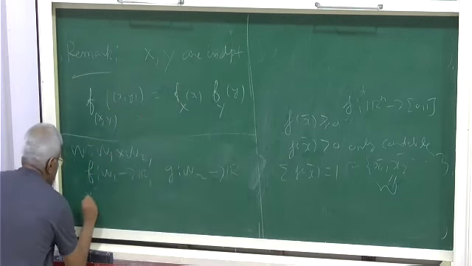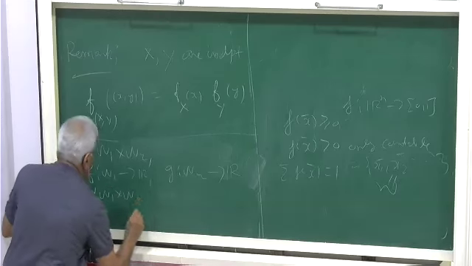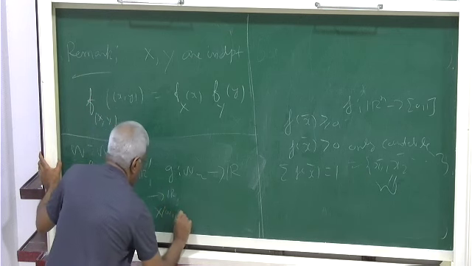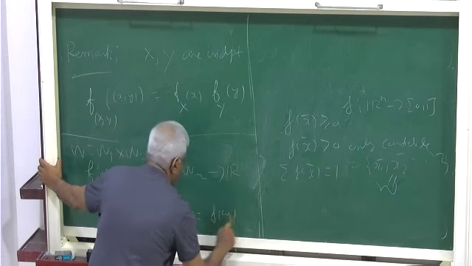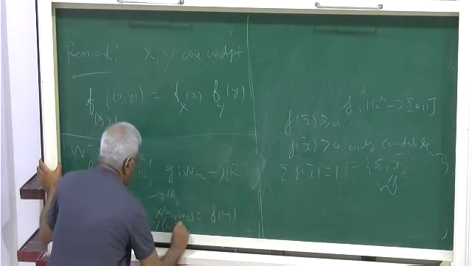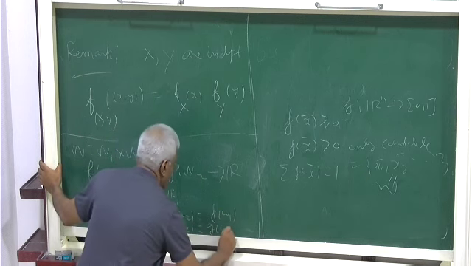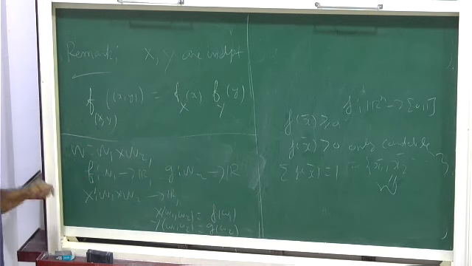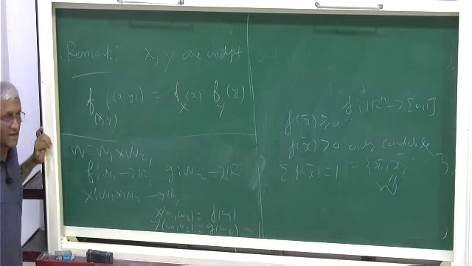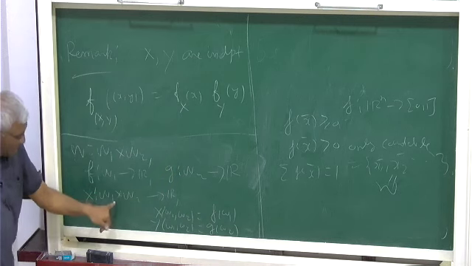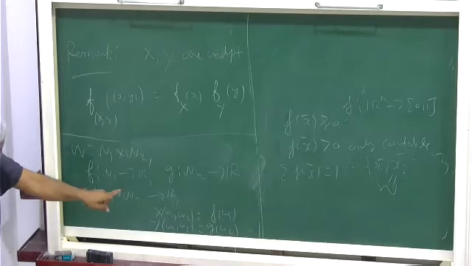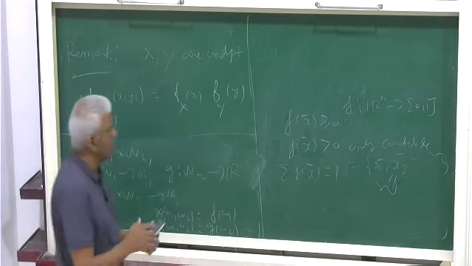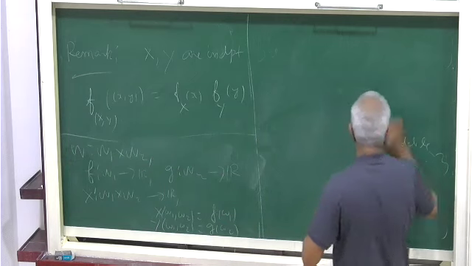Then you define X from omega 1 cross omega 2 to R by X of (omega 1, omega 2) equal to f of omega 1, and Y of (omega 1, omega 2) equal to g of omega 2. I'm just saying you take a function on the first coordinate, and you define a function on the pair, but it depends only on the first coordinate. Then these two are independent, because when you compute the mass function, it will multiply. It's clear.